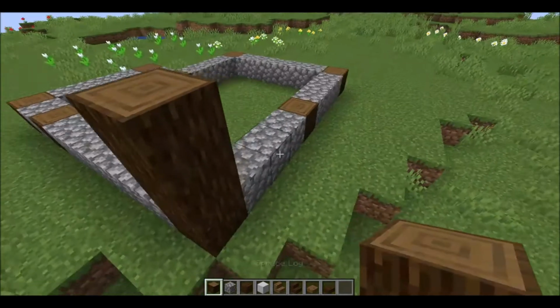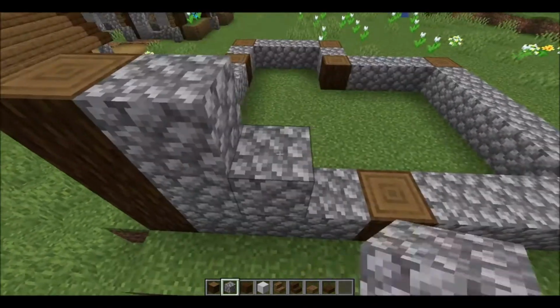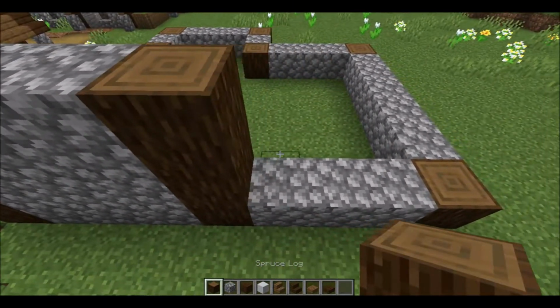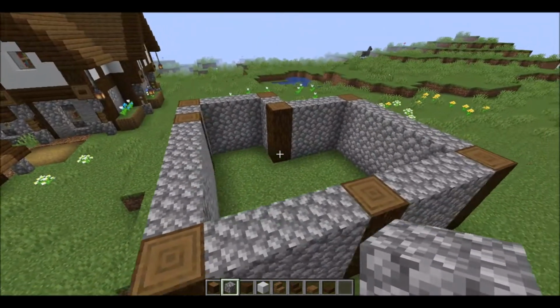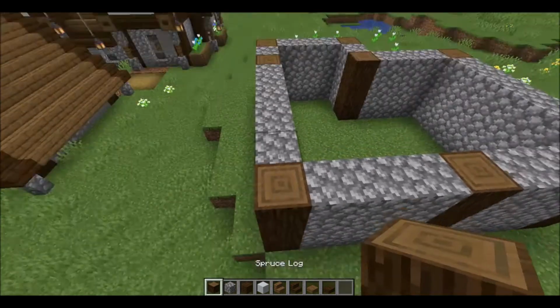And all these blocks want to be at least 3 blocks high in total. So build them all up another 2 blocks. Right, so now we've done that, just finishing these off now. We're going to want to get our logs again. Now you should have something that looks a little bit like this. That's going to be the space.